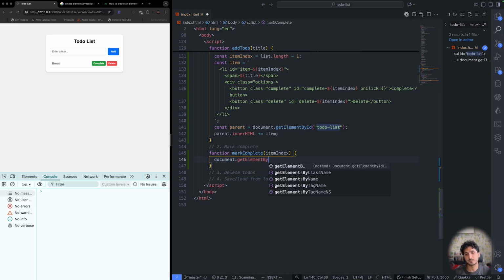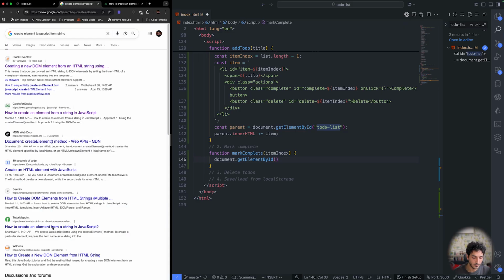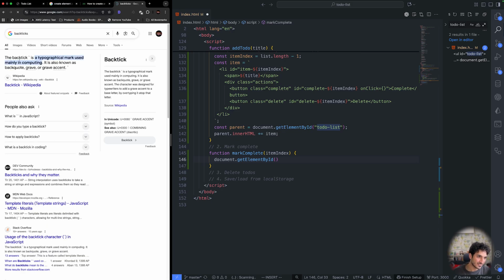So when we get here, we want to say document.getElementById, and we wanna say item index, put it in backticks, cut in here, and delete in here, and I don't want to give me the backticks. It's so embarrassing that I don't have backticks in my own keyboard.